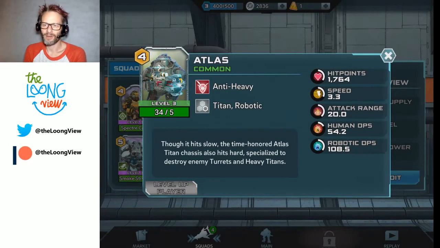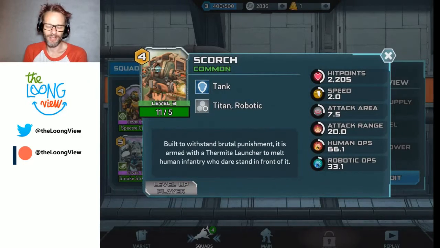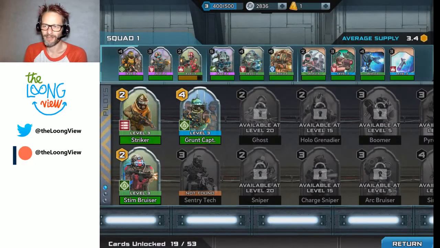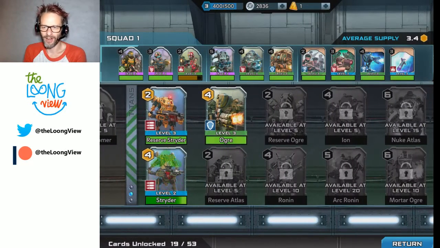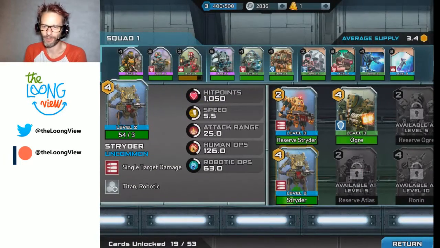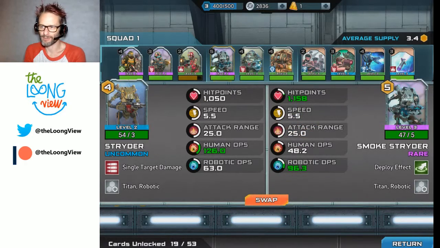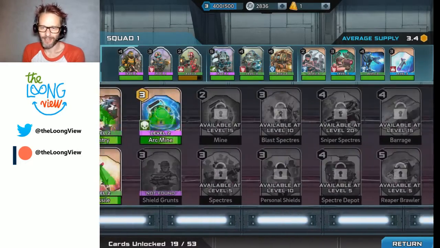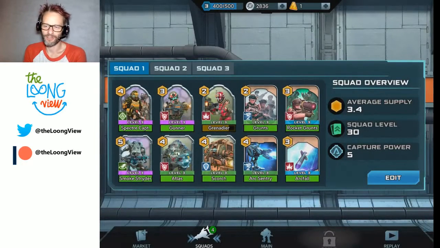With all the units, you have to play with them. Some of them are good anti-human targets, and some are good anti-robotic or Titan targets. That's something you have to be aware of. These are the other cards in my deck that are not in my hand, that I'm not using. You can see there are different types of Striders. I've got Reserve Strider, a Smoke Strider, and a Strider. They have different stats, obviously. You can see here the 4 and the 5 relate to how many units you need before you can deploy them. So the Smoke Strider is a better unit, but you have to wait longer to deploy it. And there are obviously lots of things I haven't unlocked yet because I've only started playing fairly recently.